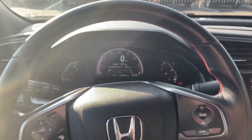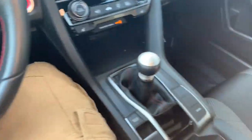All right, so I'm currently in a 2018 Honda Civic Si. I'm gonna test drive this baby to see if it's something that I would enjoy driving. So let's try it out. So far, this driving experience is actually really nice.